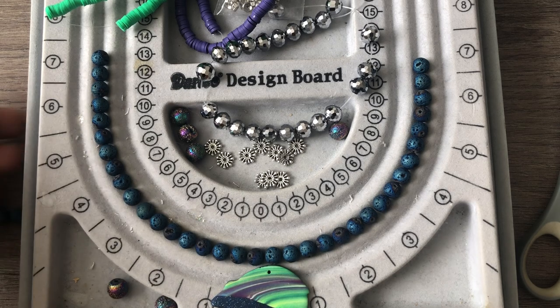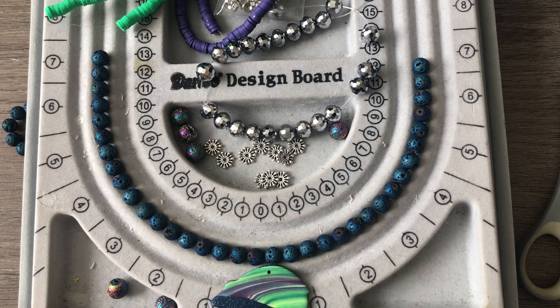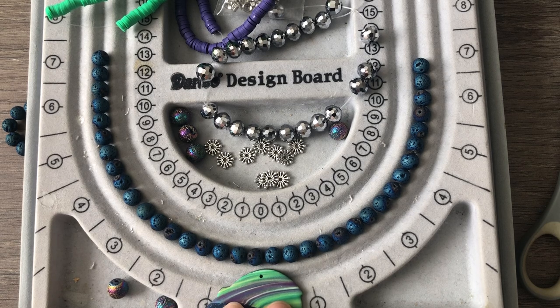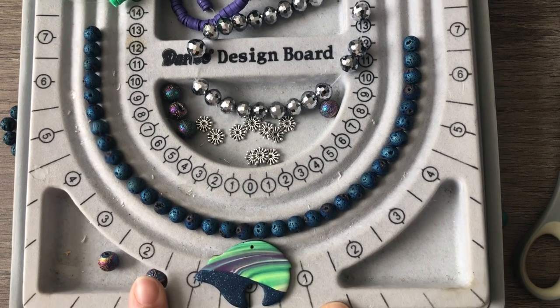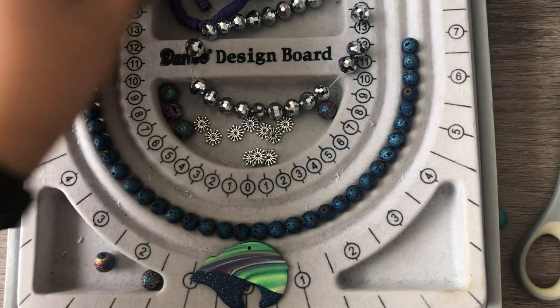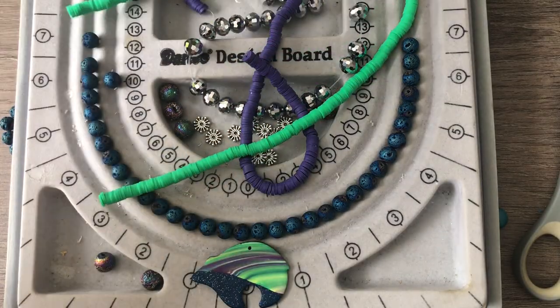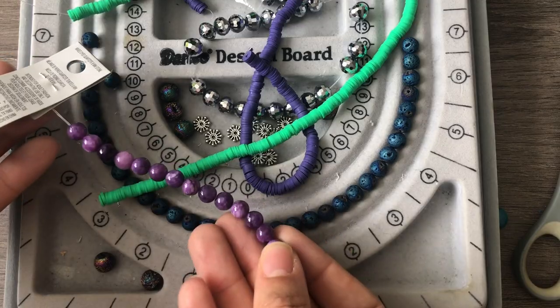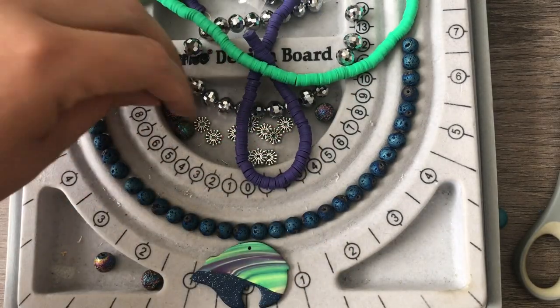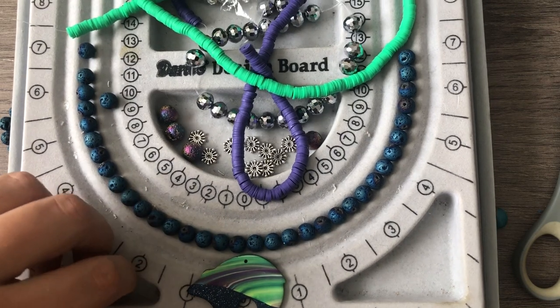Okay, so for now, that's enough beads. I might make a stacker with these to match the other bracelet. Oh yeah, that could be the day 9 bracelet, woohoo. Okay, so we have our pendant, which is not really in the screen, there we go. We have our main bead. Now we're gonna use these as spacers. We might use these throughout. I want to use these for sure. So let me just count up.